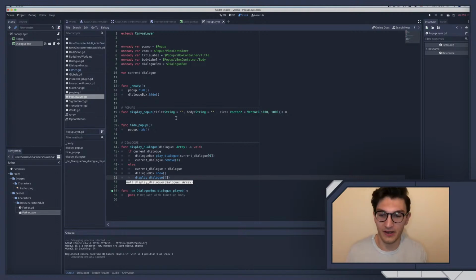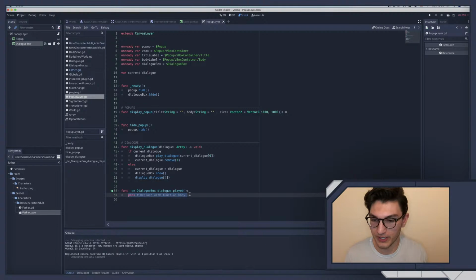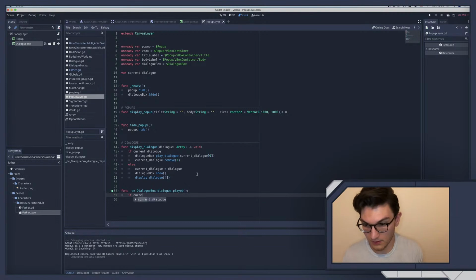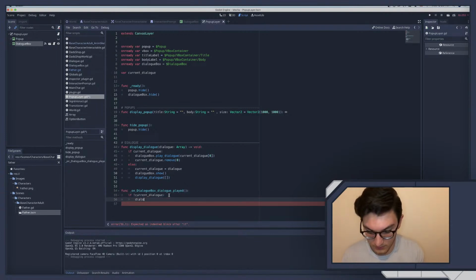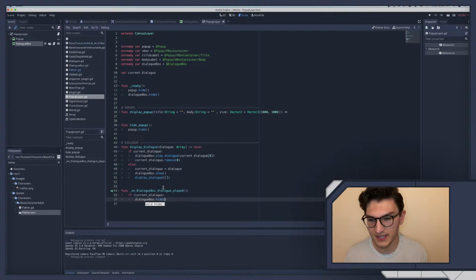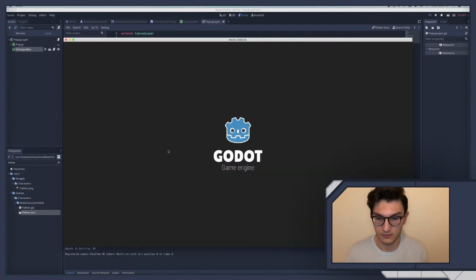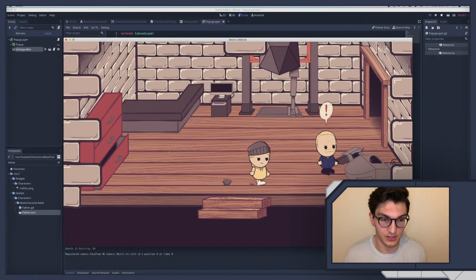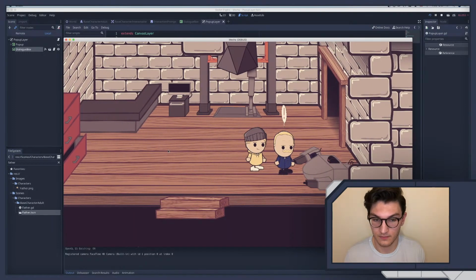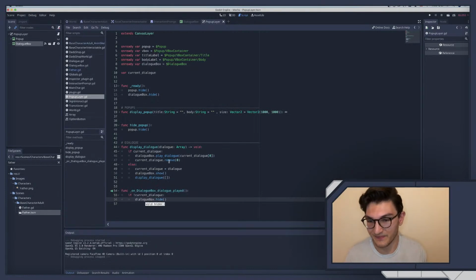Okay, so right now I'm trying to figure out how to get the loop basically to work, and I think I'm pretty close. So now, when we finish, I want to say, basically, if not current dialogue. We only want to do something if a current dialogue is out, then we'll do dialogue box.hide. Okay, and this, I think, should actually get me a full loop. But it's going to have some issues, a lot of issues, actually. But that being one of them. So I actually don't want that. Nothing's easy.